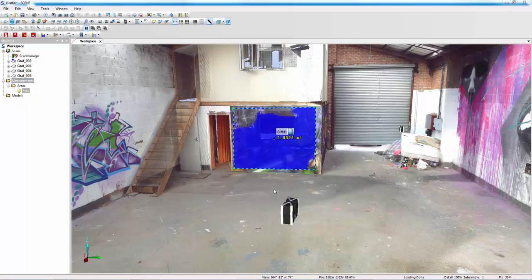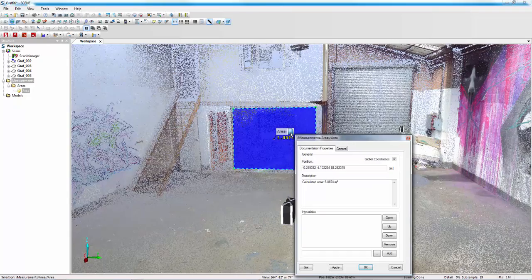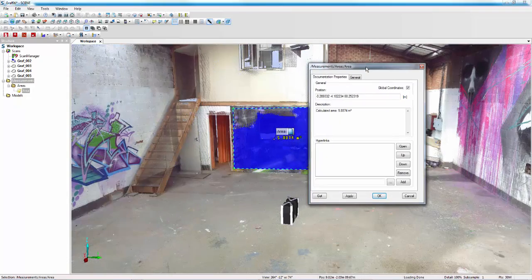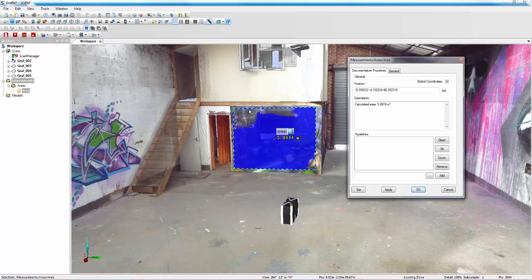Now that we've got an area created, what we can do is double click on that area, and if you've watched the movie about WebShare to Go or even WebShare Cloud, you'll remember that you can add in hyperlinks either to a website or external documents, be they JPEGs or PDFs and the like. This works in exactly the same way. So if I've got a paint specification for this particular wall that gives me a price per meter squared and it exists as a PDF, I can add that PDF in as a hyperlink against this particular area measurement. So when we're sharing this data through the WebShare process, they have access to that data as well.